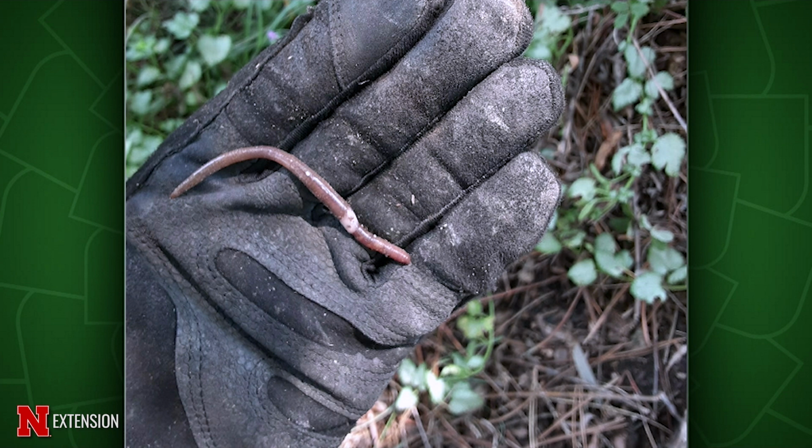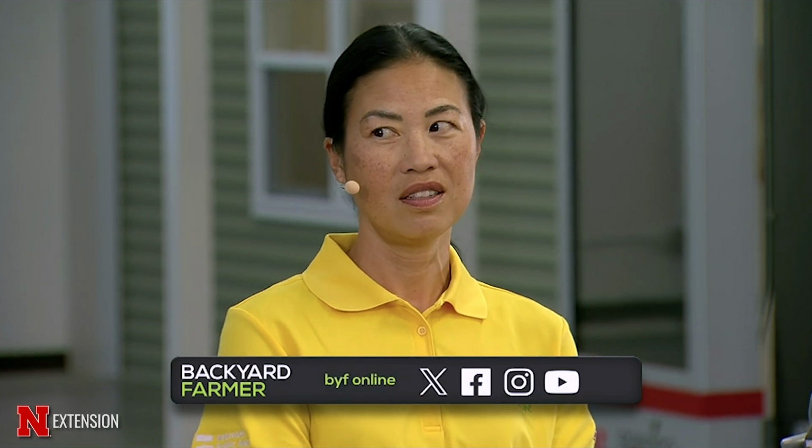It's very flush with the body and goes all the way around. There wasn't any comment on its behavior, though. No. But if she did get to poke around, it would jump out of the soil. So you want to just remove that from the garden. There's nothing labeled to kill the earthworms right now, and products that are available as fertilizers. We're not really sure of the long-term effects if it is applied into the environment.